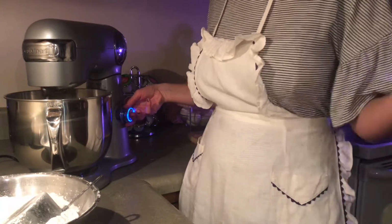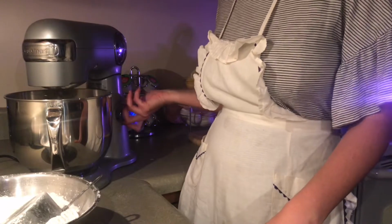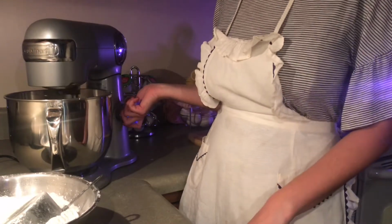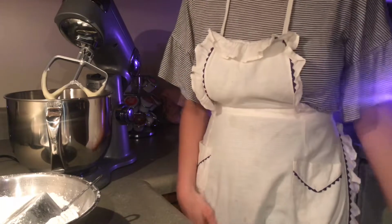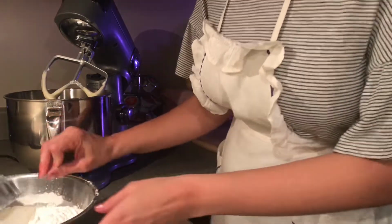I mean, really, I say it's boring, but this is really fun. It's very therapeutic. It's handy. It's always good to know how to bake, especially if you're broke and all you have is flour and a few other ingredients. It's really easy to make something very quick, very cheap.